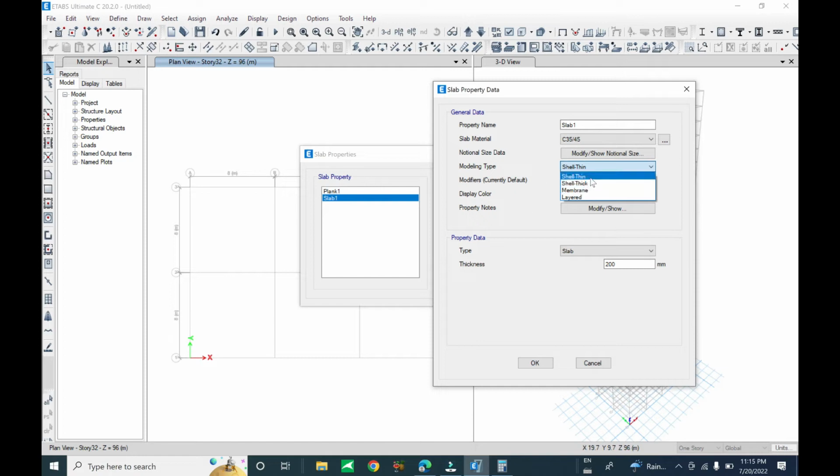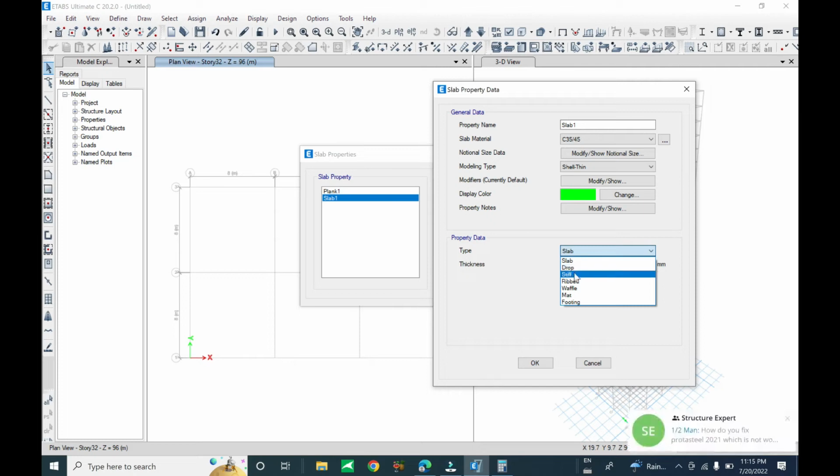Now in the case I want to keep shell-thin, in the property tab you can click and change it to drop. This one is for the drop of column, stitch, and raft, foundation mat, and footing.